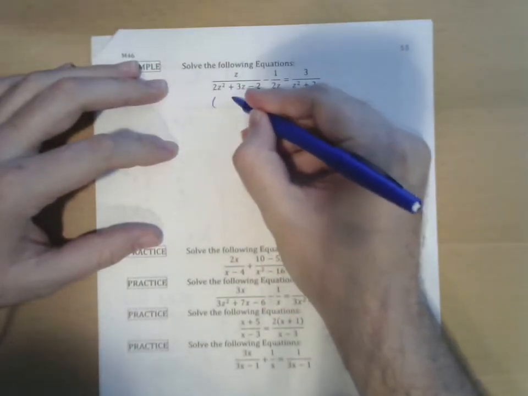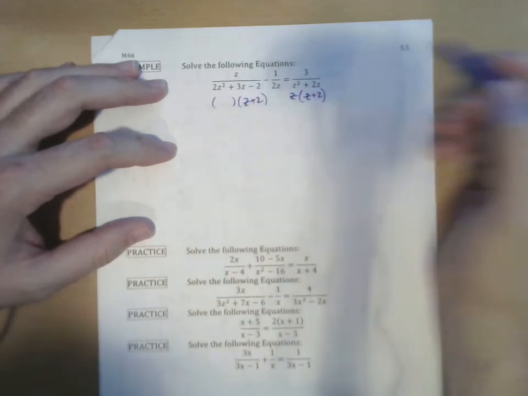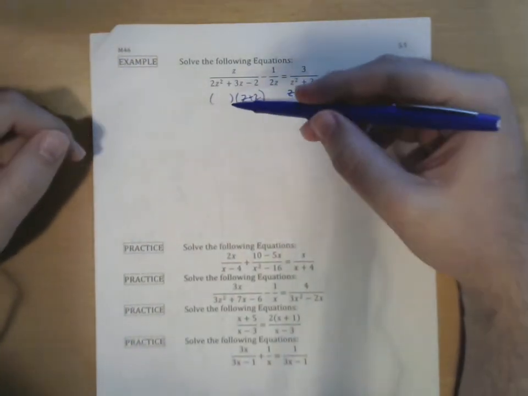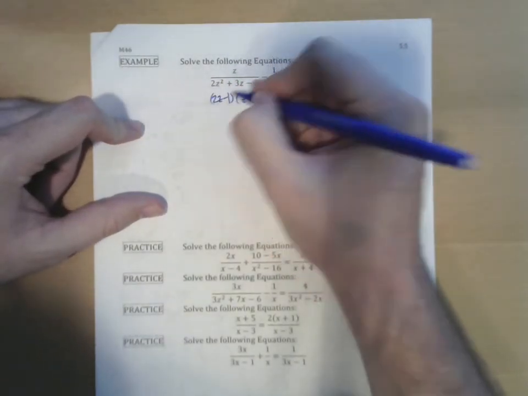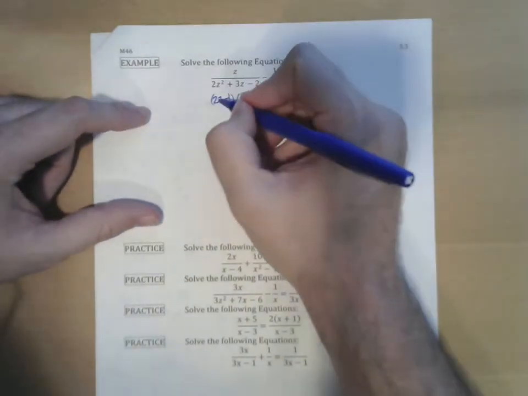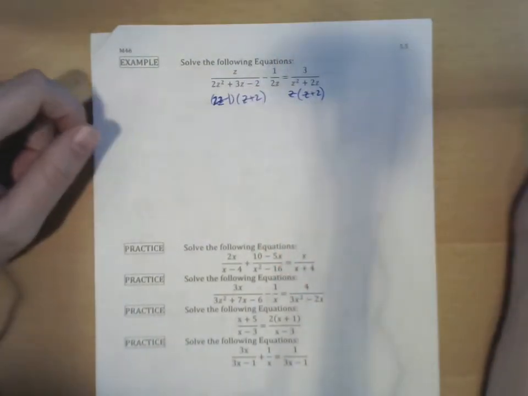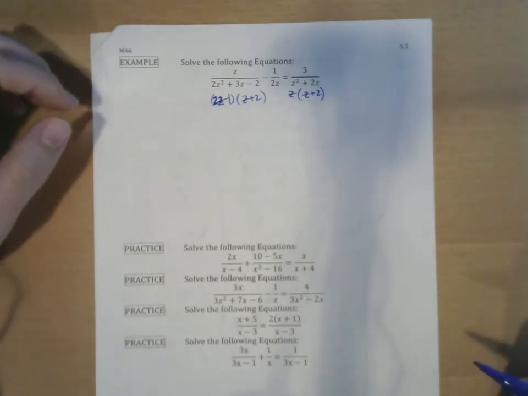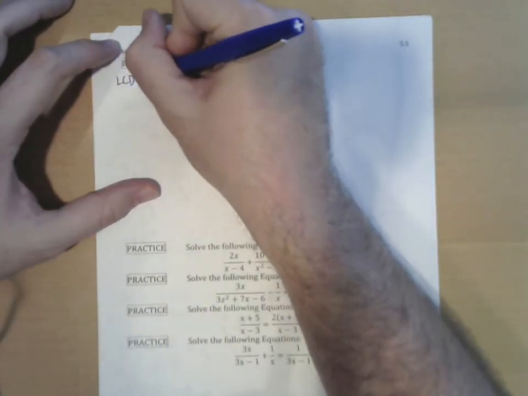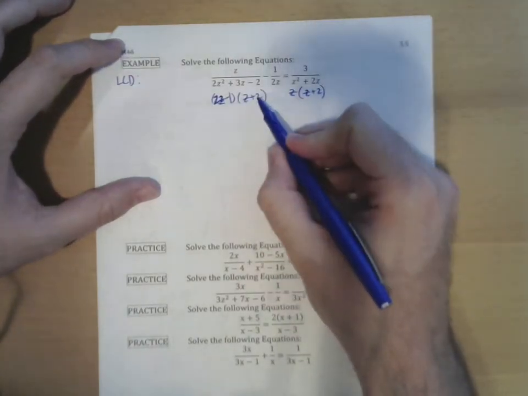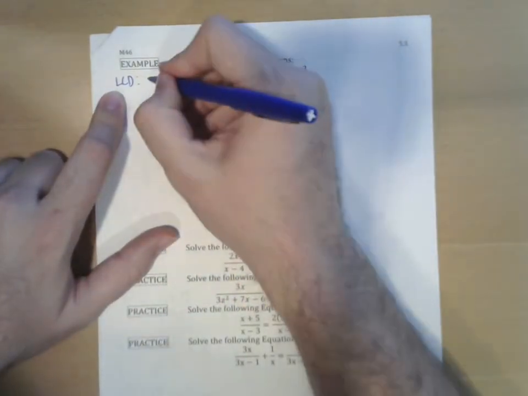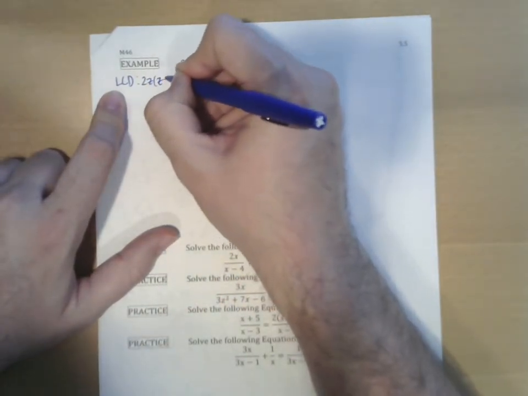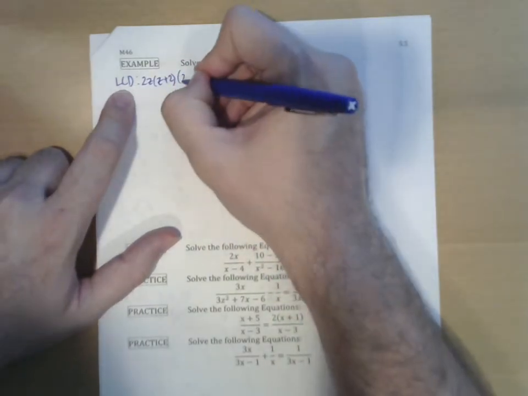So if this is going to factor nicely, we should look for it to be something times z plus 2. And in fact, that is the case. The binomial that needs to be here is 2z minus 1 to FOIL out to equal this. I realize my z's are looking a little funky here. 2z minus 1. So now when I go to decide my LCD, I need a z plus 2 from both of these. I need a z. I need a 2z. So that means I need a 2z, a z plus 2, and then I need this 2z minus 1 as well.